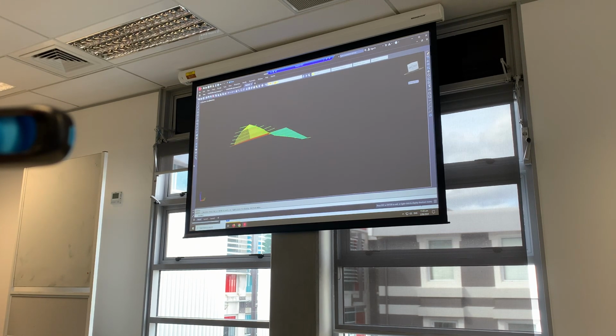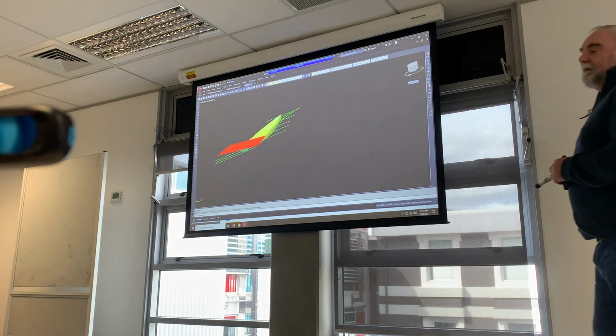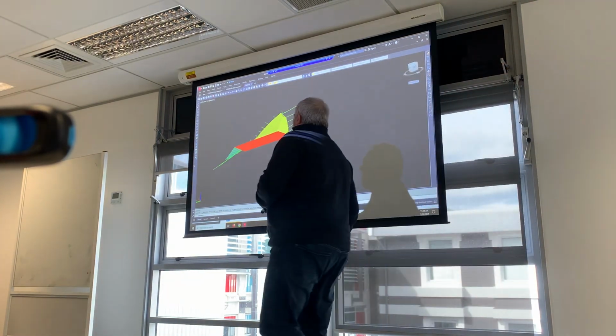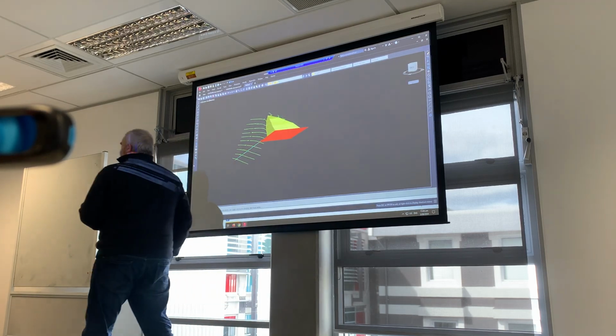So you'll soon get on site to learn about batter boards, line of equal cut and fill, top of batter, toe of fill. They all become second nature to you. Even roading jobs have got top of batter, top of cut, toe of fill.